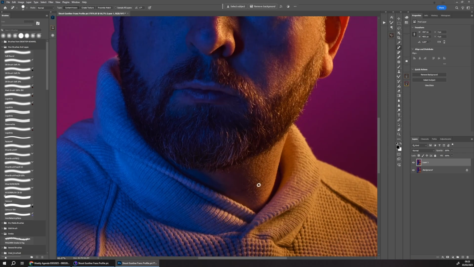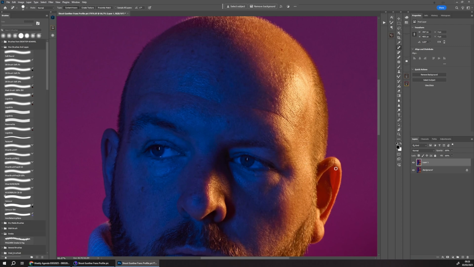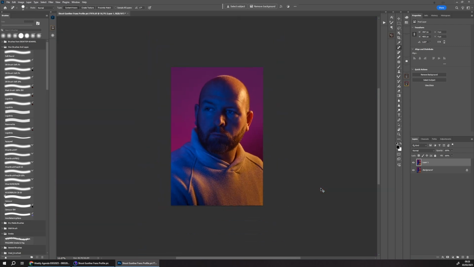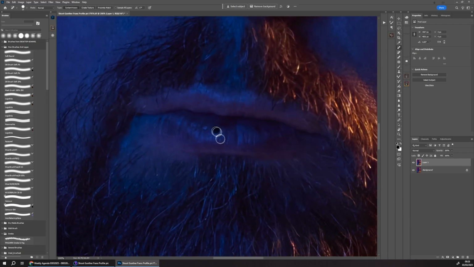And as you can see, the only thing I'm doing is just removing small stuff, because people will see the image eventually, something like that. So it's not really an issue. Zooming in can be done with Control plus or Control minus. So you can zoom in and zoom out.